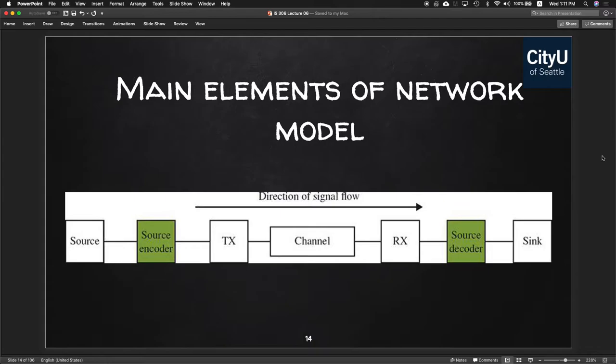And then the receiver would get it, and then you should decode it again to make it readable to human eyes, and the sink would receive it. Because during this phase, this encoder is basically, let's say, whatever I'm saying, it's becoming bits or numbers. And from here, we have to convert, again, the bits to letters and characters.